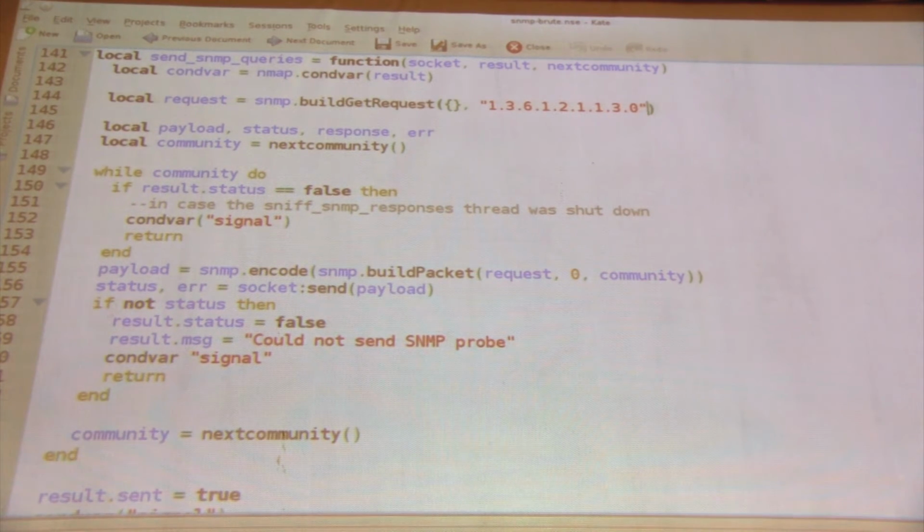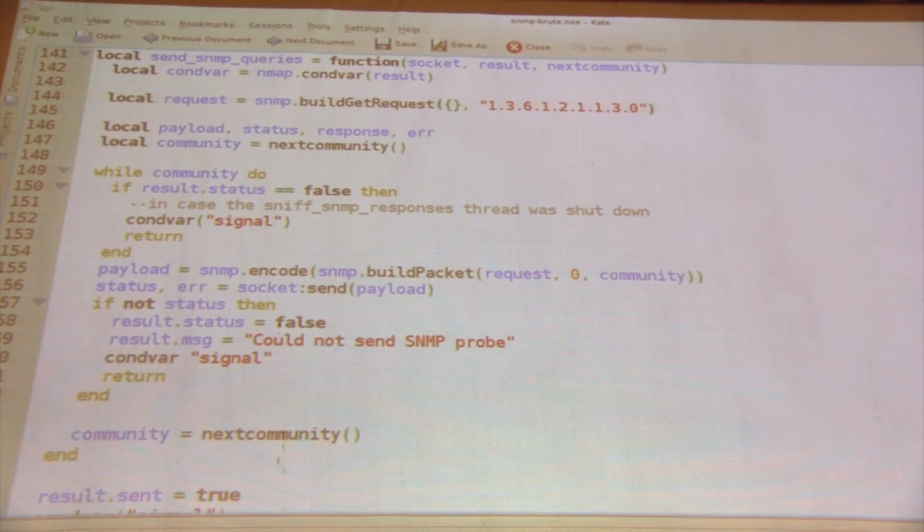Do you know how SNMP works with all the numbers with dots that are called OIDs? In SNMP, someone in a talk yesterday said, don't trust every protocol that starts with an S. That means simple. SNMP is Simple Network Management Protocol, but actually not simple.